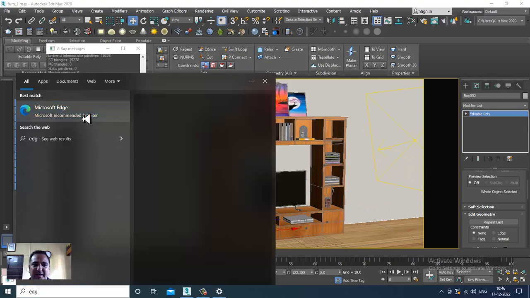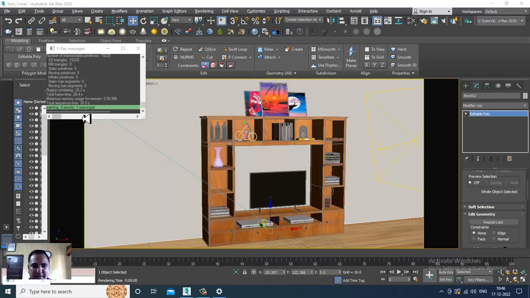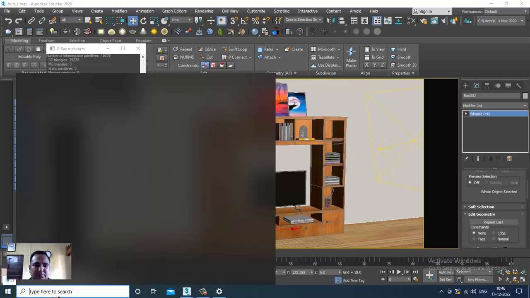If you want to add some wallpaper to it, you can easily add a wallpaper. That is possible.